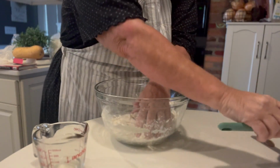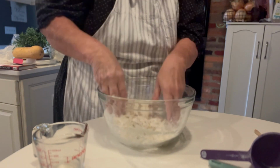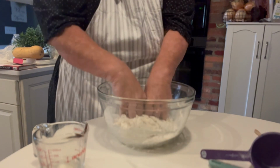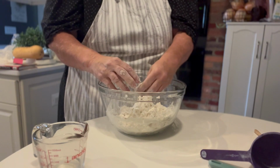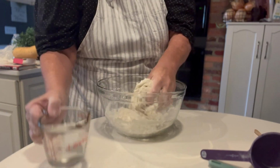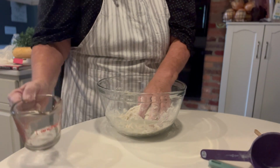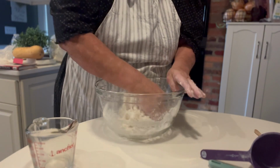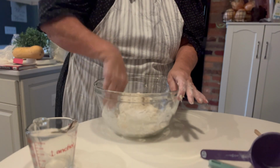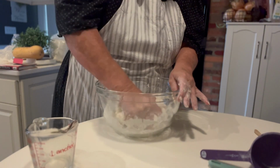I do store-bought too. But there's part of me that really wants to start making my own noodles and saving them. I can put them in a jar and pull the oxygen out of it, or use Mylar bags, to get a better shelf life, I should say. So I think we are doing good.